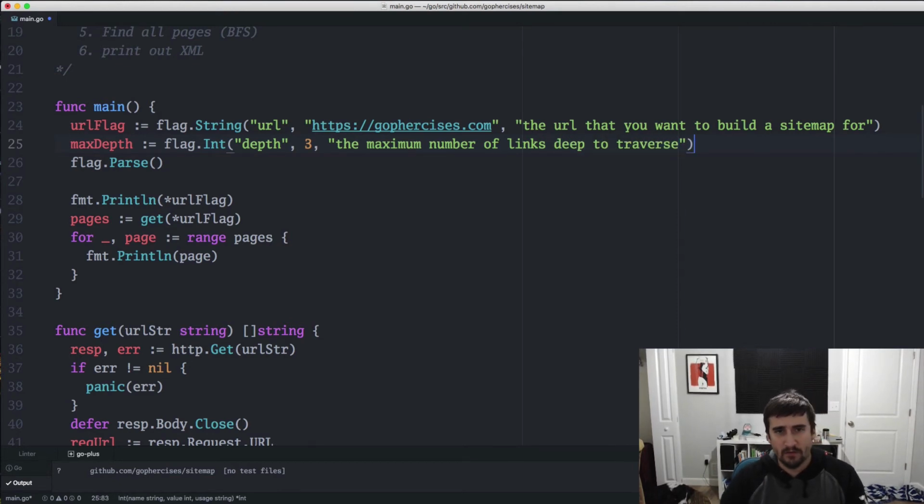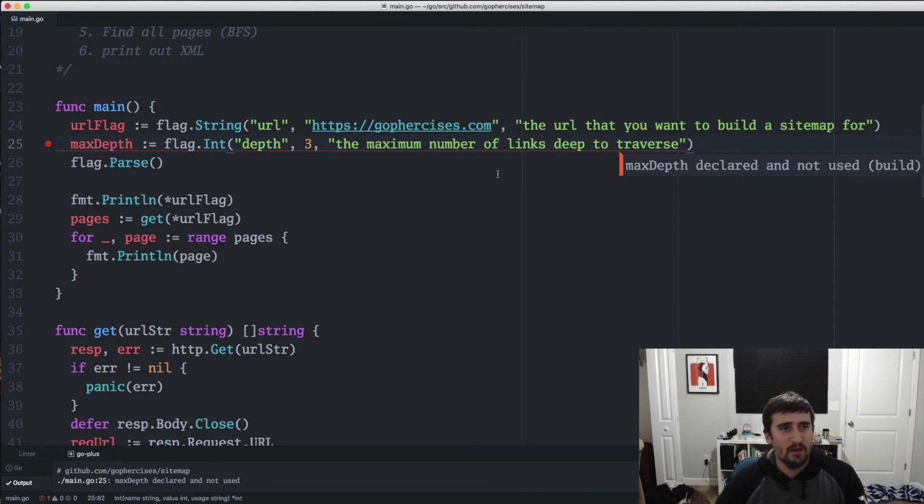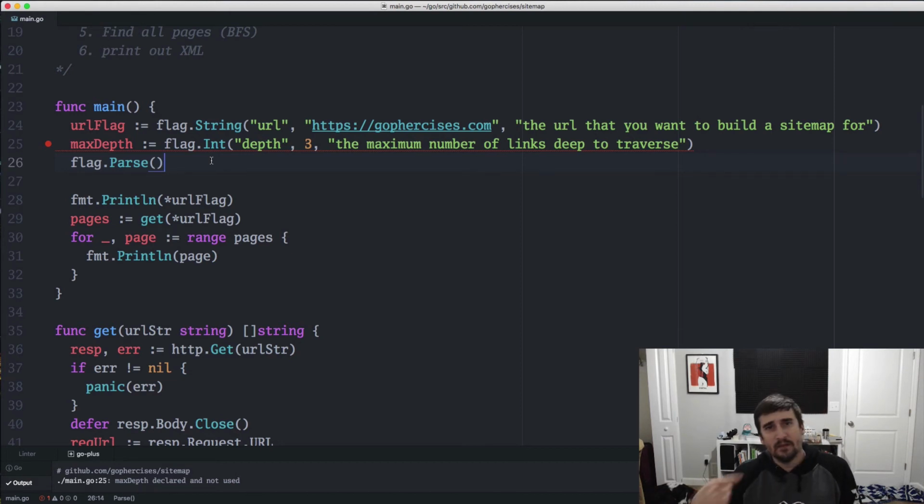I don't know, it's hard to sort of describe that one there. But basically the idea here is if you don't have the depth and you have a cycle of some sort or a loop of some sort, your code is going to continuously keep going back and forth, or you keep going through that cycle. By adding the depth, you can at least see if most of your code's working, even if there is some sort of cycle. And then later you can come back and get rid of that, or just add a depth that's so high that you should never actually be hitting it.